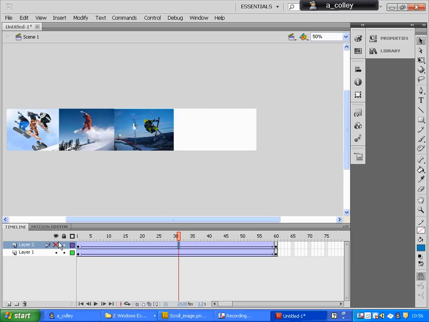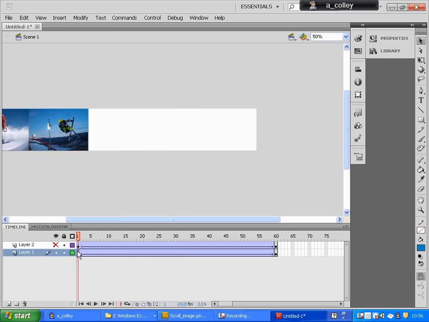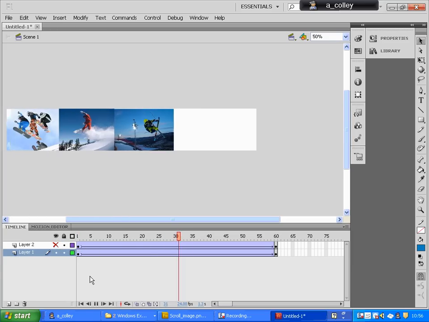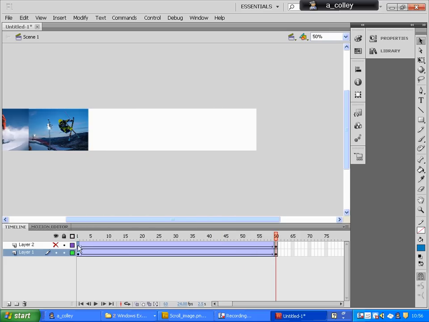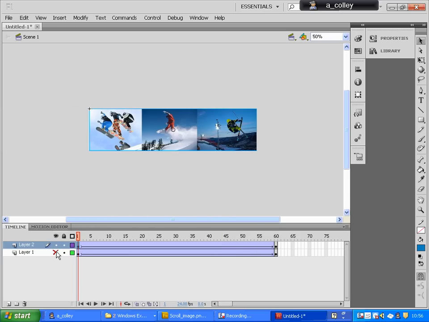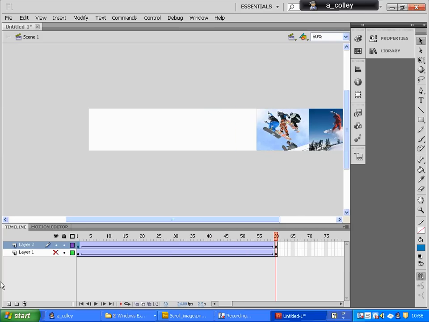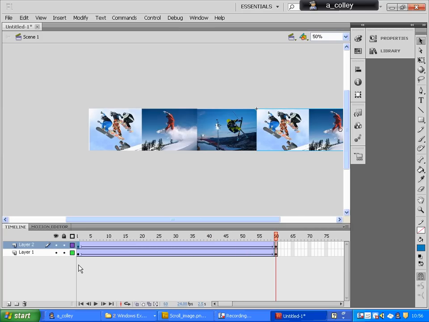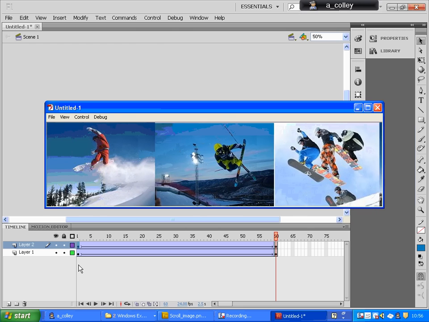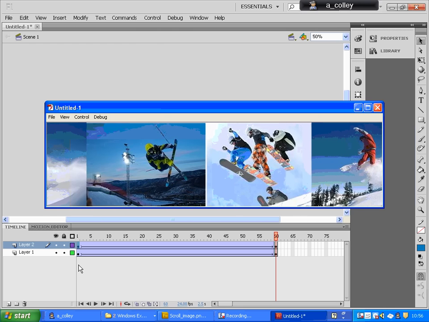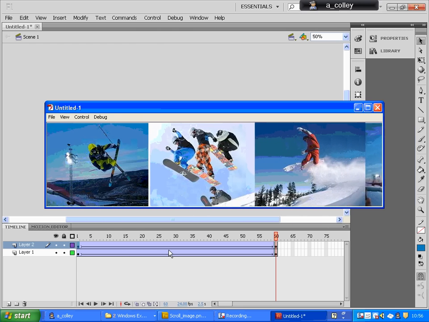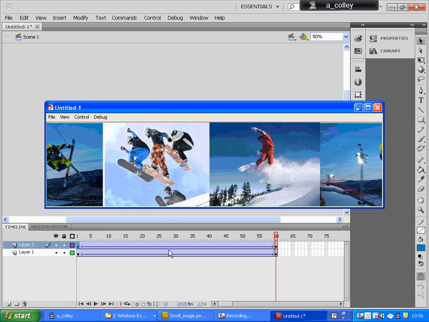So, if you view both layers, you can see that those images will be scrolling next to each other. So let's just hide layer 2. Layer 1 will start off stage and move on. Back to the beginning. Look what layer 2 is doing. Start in the middle and move off. That's perfect, I hope. So if I run both of them, and I'll press Control and Enter to run it continuously, that's what it's going to look like. It's a bit quick, so I might want to use more frames, add more frames in here just to slow it down a bit, but it's scrolling.